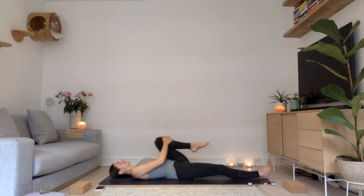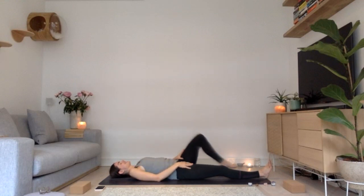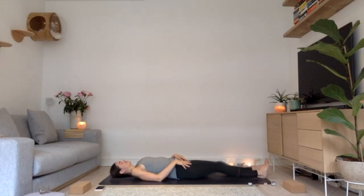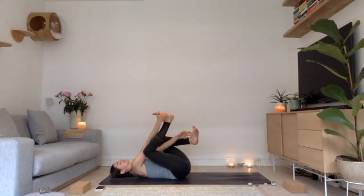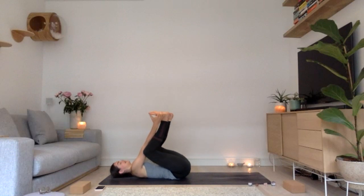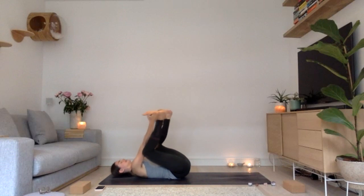Maybe hug your left knee in again, maybe draw it up toward your left shoulder. Take an inhale. And exhale, release the leg. Take a happy baby, actually. So you can catch your feet from inside or outside, bending your knees. Soles of your feet up toward the ceiling. And notice if your lower back's lifting. Maybe catch your ankles or a little bit further down your legs. And either find stillness here or maybe rock a little bit from side to side.